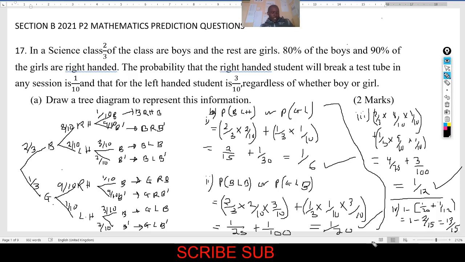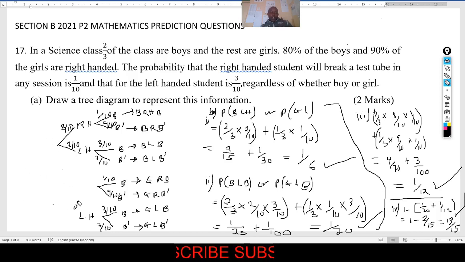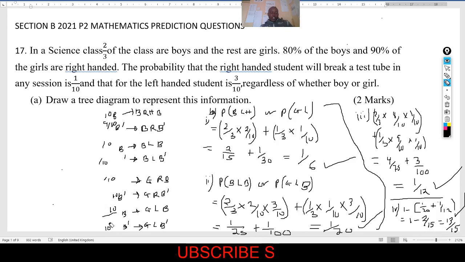So that is it. Or you do the other way. That's what you're supposed to do. From there you score 10 marks. That is how you score 10 marks freely without struggling. As long as you draw the right tree diagram, all the rest of the work is just interpretation of the question. It's just language. If you get the language correct, from there everything flows without struggle.